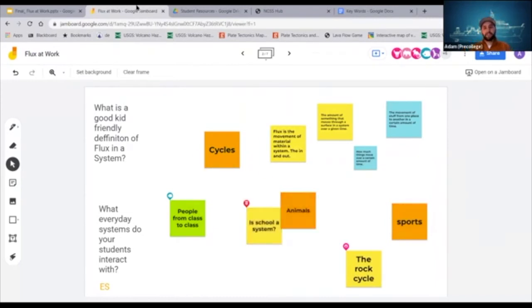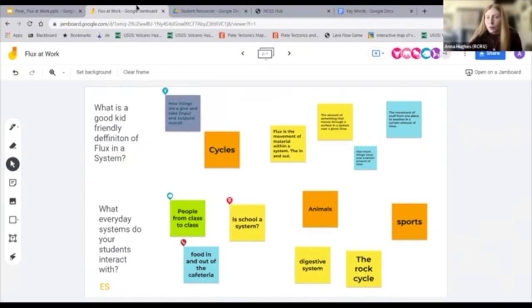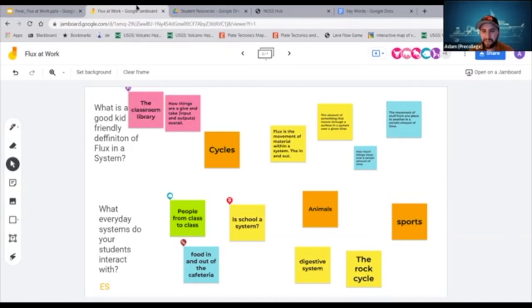Is a school a system? I would argue, yes, the school is a system. I would be in the yes category for that. We could look at folks in and out, like graduation rate, which I know is a very important indicator in that system. Yeah, I think it definitely is. And then you have food that you eat at lunchtime or at recess, you expend energy and then you eat lunch at some point, or school supplies, you use school supplies and then you learn. So I think school is a great system. And then we thought about congestion, like a house, just people in and out of the house at certain times of the day, in the morning, or going and coming back and forth.